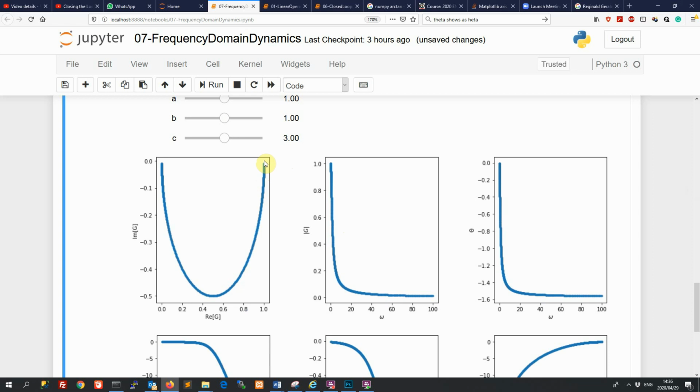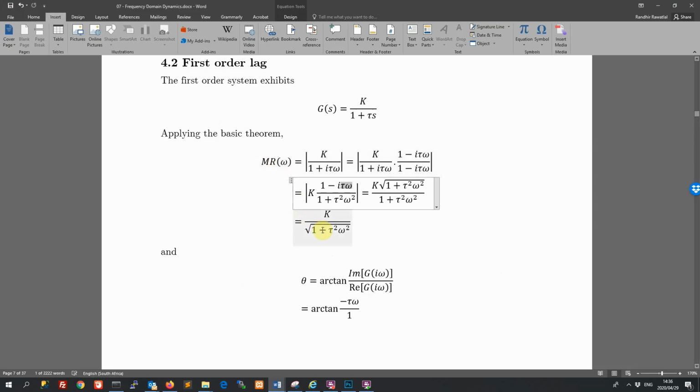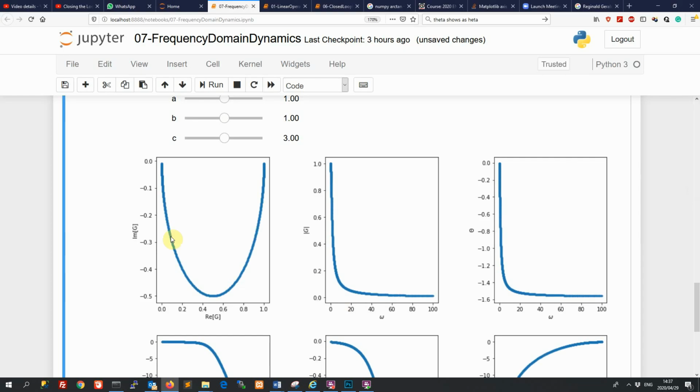And then as we increase omega, we can see here that the denominator will increase, so our magnitude ratio will decrease. And the angle here is going to become more negative. So our magnitude is decreasing, so we are moving in towards the 0, and the angle is decreasing as well. And in fact, those two things together will cause our curve to curl in like that. Right, so that's what we get for the first order form.